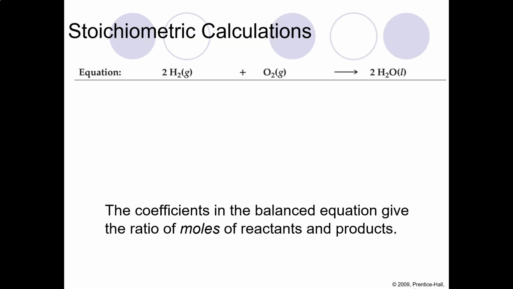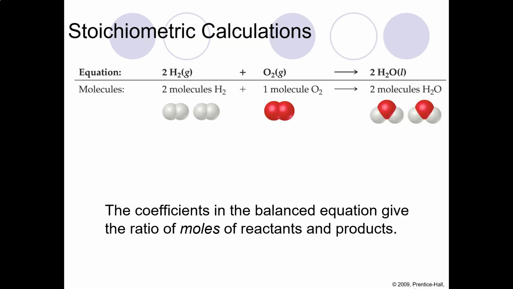And when we started balancing reactions, I called these recipes because it's telling us, all right, I need 2 molecules of hydrogen to be mixed with 1 molecule of oxygen. Mix, pour them in the bowl, stir it up. What would really be happening is a chemical reaction there. And then what pops out of the oven at the end are 2 molecules of H2O. Okay, so it's a recipe. Well, the mole ratio is just using that recipe to compare. So again, I said it this way: 2 molecules of hydrogen and 1 molecule of oxygen are going to react together to make 2 molecules of H2O.